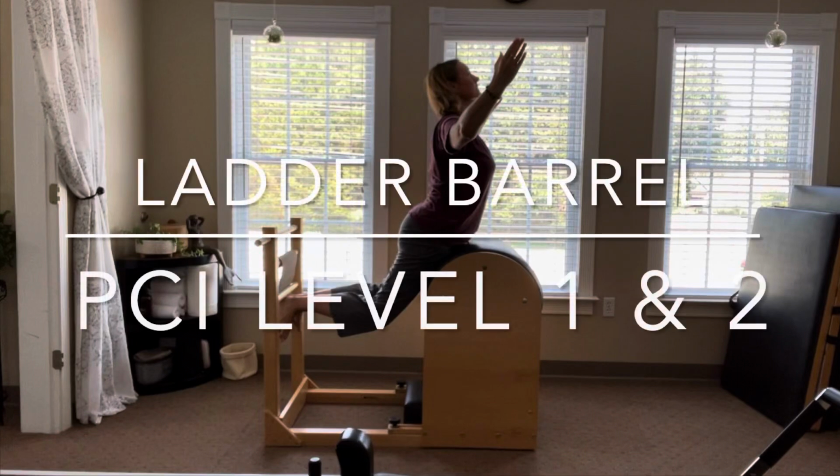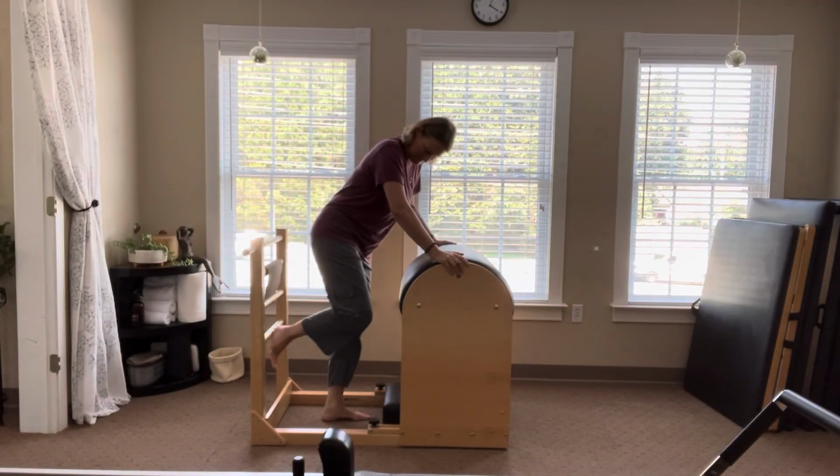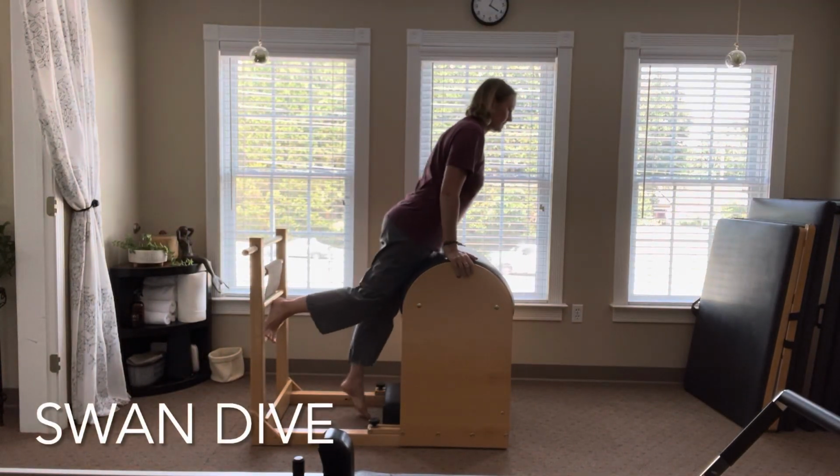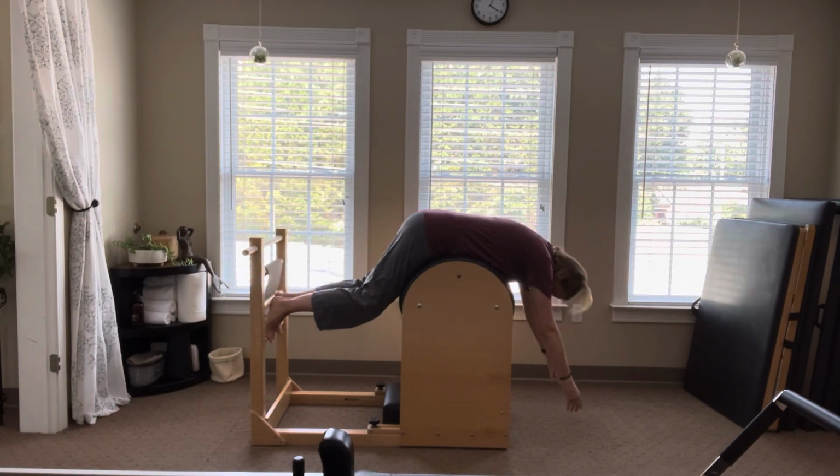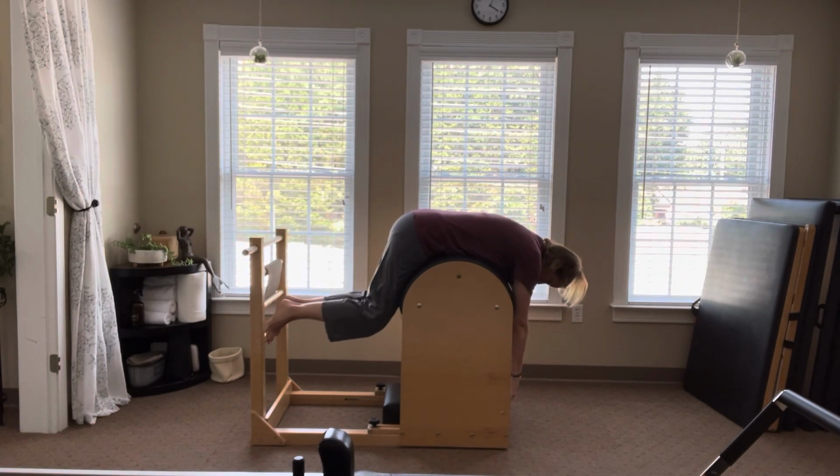Hey, today I'm doing the PCI level 1-2 ladder barrel exercises. Beginning with swan dive. Lying prone on the barrel, place your heels under the second rung of the ladder. Begin by lifting the torso to a Superman position.